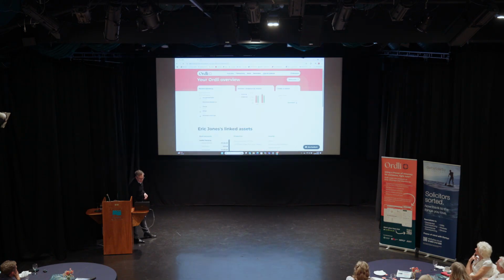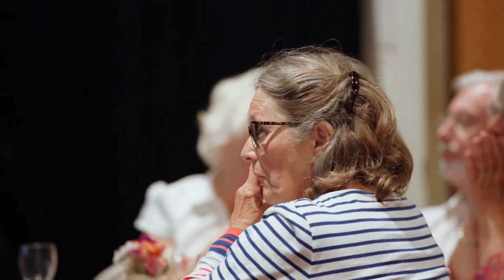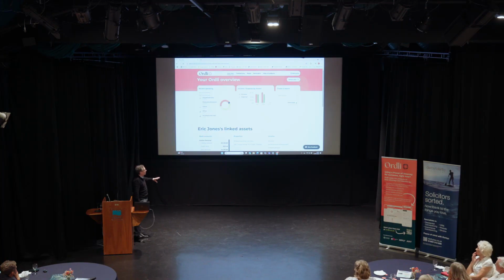Back to the dashboard here, having built this out and being a lawyer and caring about what people do, this is locked down. You've seen the multi-factor on my phone getting people in. This is encrypted at source, it's encrypted at rest, it's encrypted in transit. Data protection policies, we have penetration testing every year, so we pay ethical hackers to hack our platform to see if they can break in, not just break in, to see if even if we give them an account, can they cross over to someone else's account, can they get admin? We do all that, usually very, very limited, little bit of remedial work that we're tidying up, no breaches.